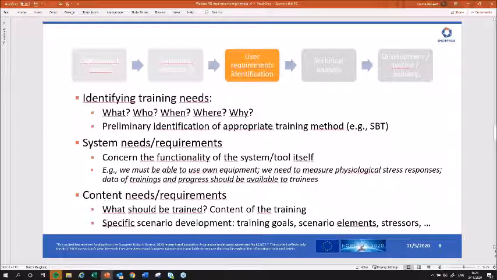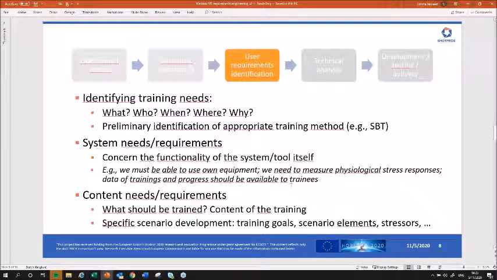So then you can use the information that you gathered in the beginning about what they consider to be high stress situations, and you can also already deduce possible scenarios from that. And then you can say, okay, they want certain stressors to elevate stress. So based on the information that you gathered, you can start to narrow down and in the end come up with one or more scenarios that you have to develop further.